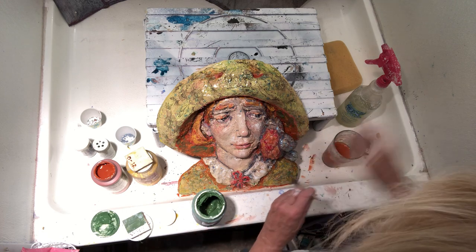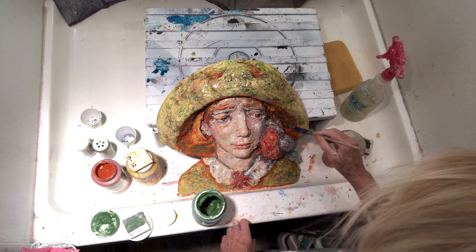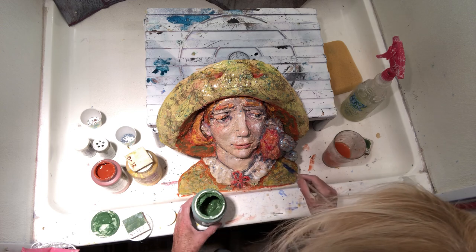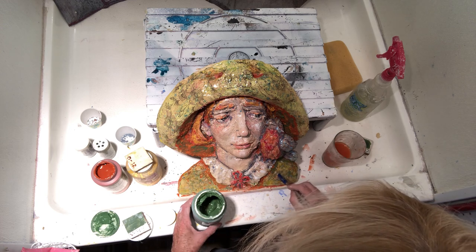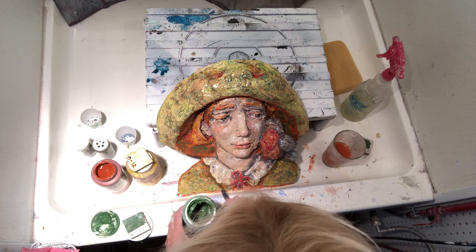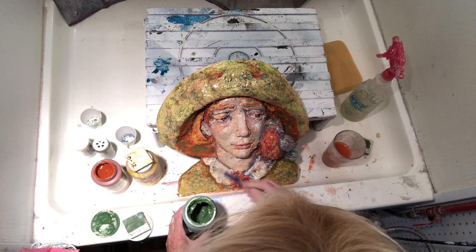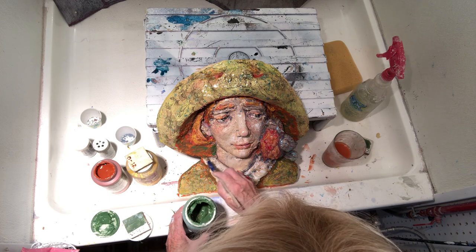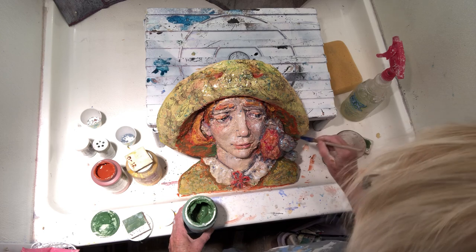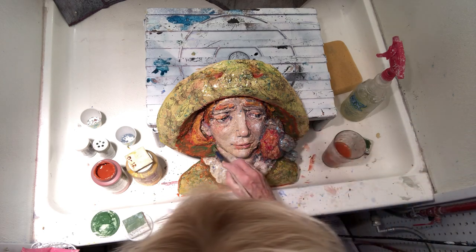And if it's dry, in any place you can just give it a spritz and that'll wet it down again. And I like runs, so I don't worry about that. I'm gonna come here and just darken up here a little bit. And so this would probably be the farthest back, so I'm gonna try to really get that.